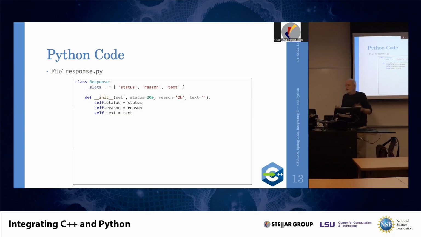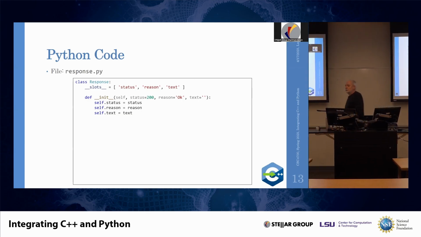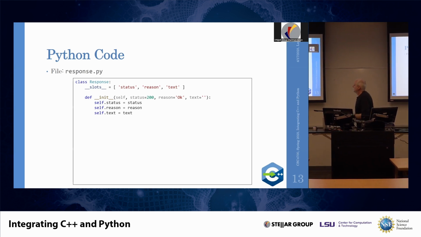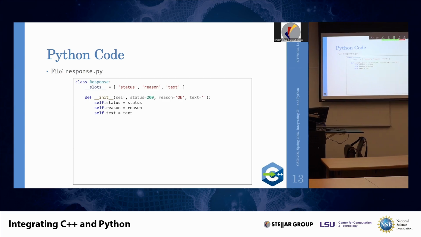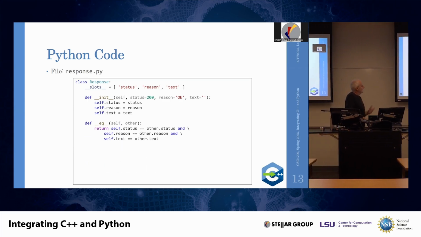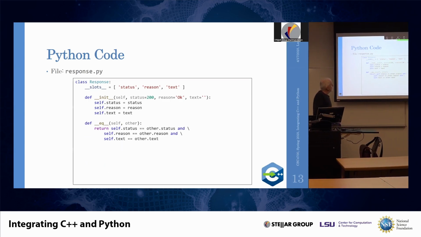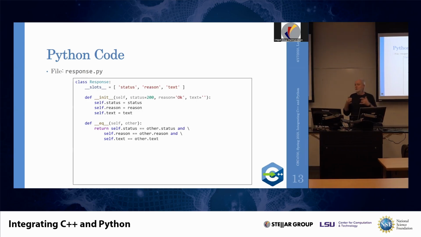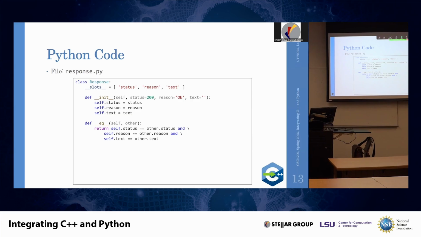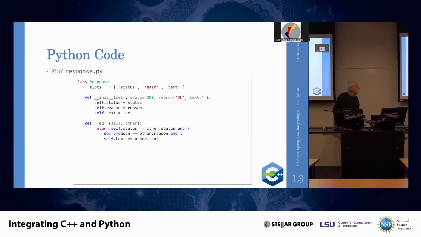What's called this in C++ is usually called self in Python. So I just stick to that convention. So all the constructor does, it initializes itself from its arguments. So all the members are initialized from its arguments. Just for the sake of it, I added an operator which allows me to compare 2 response instances. Again, with a special double underscore function name. Python allows you to do that.